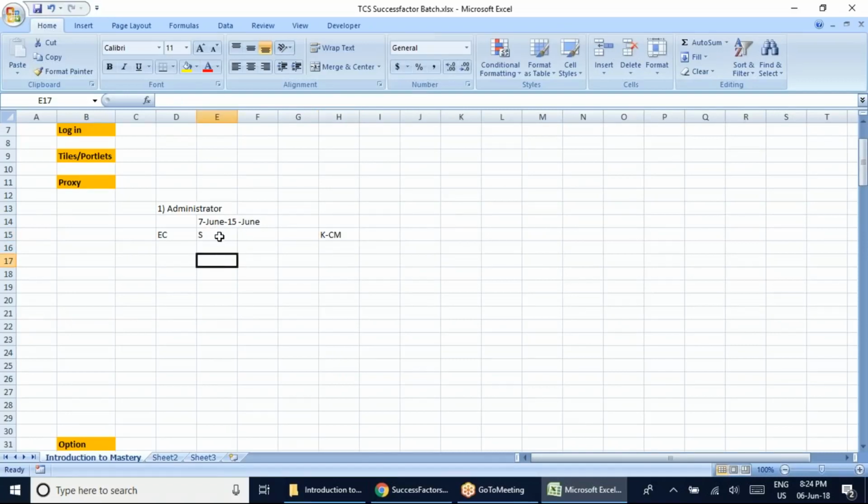Second scenario, team: let's assume Kishore has become the proxy from the 7th of June. Some emergency has happened, and Kishore also has to go on leave from the 8th of June, again till the 15th of June.